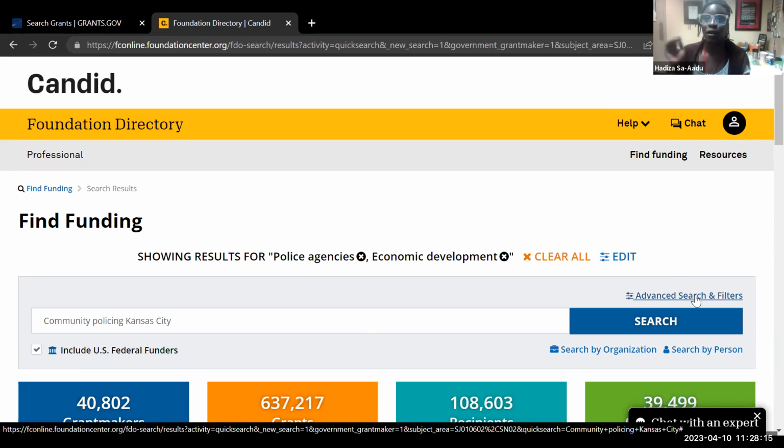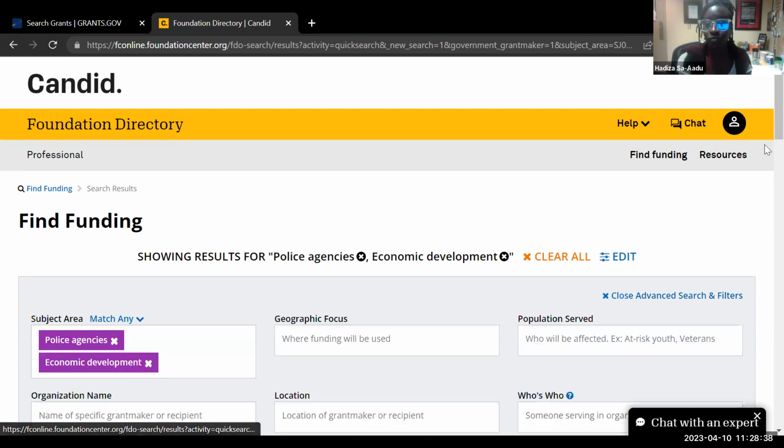If you have certain terms in mind that don't quite fit what Candid or Foundation Directory Online has in its own backend, this is a way for you to get familiar with some of the terms that they have to help maximize your search. So I'm going to go ahead and open up this advanced search and filters and just see what we have.